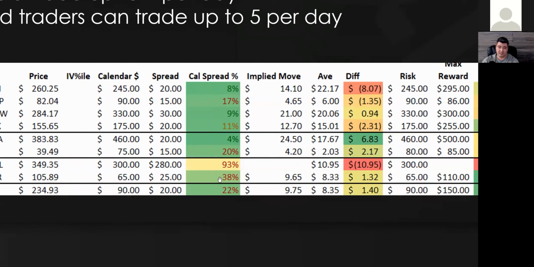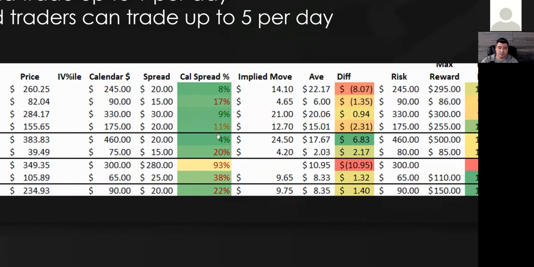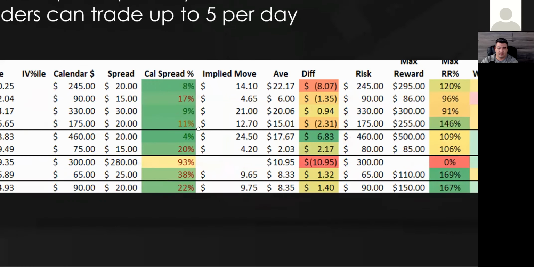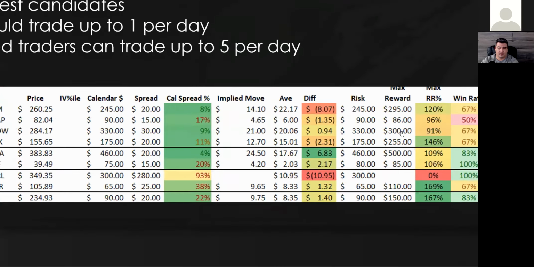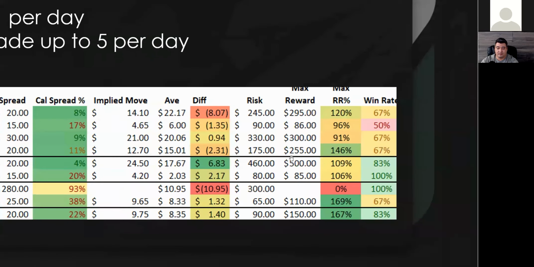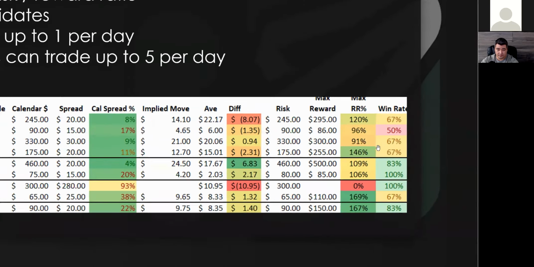If it's anything over 10% on a calendar spread for earnings, we're going to avoid. Definitely over 20%. So 4% is ideal. Sub 10% is ideal. This is like 11%. You might have done it, depending on the rest, but here, I'll show you. We're going to know specifically how much we're going to risk on this trade, exactly what our maximum reward is going to be, and over the last 6 quarters, how many times that specific trade would have won.